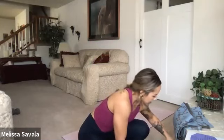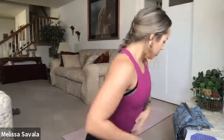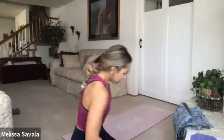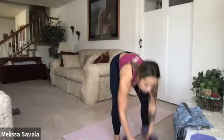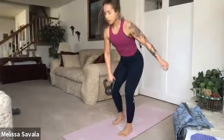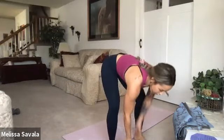So let's get everything ready. I'm gonna put on my heart rate monitor. All right, so RDL to reverse lunge, 8 per side. Let's do this. So remember, even if you just have a kettlebell, you can go here and snatch it like that. Really up to you, however you want to do it.